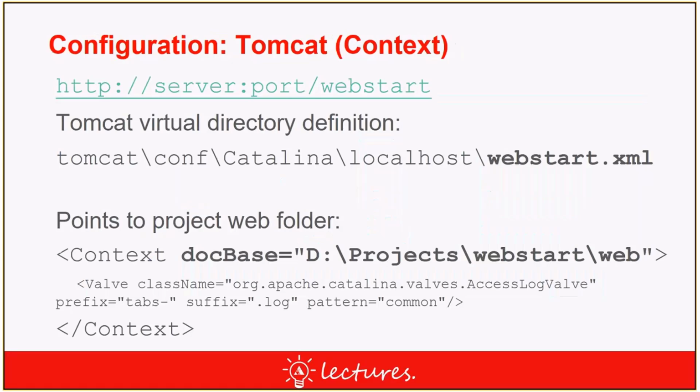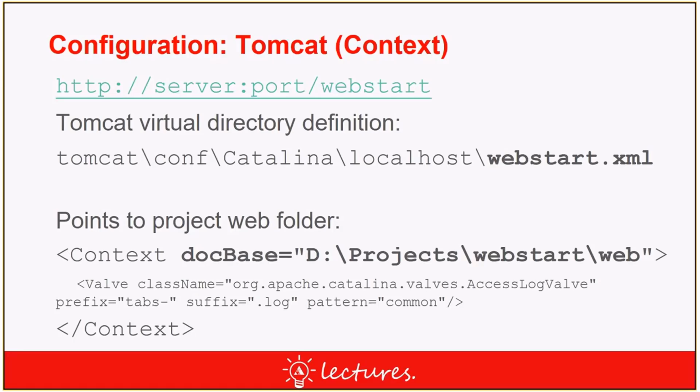So these contexts or virtual directories are just defined by creating a file in a standard Tomcat folder, so conf/Catalina/localhost. As I said, remember it's case sensitive, so if I create webstart.xml, that will actually give me my server /webstart in the URL up above. And then the way that actually maps to a physical folder is just via a context docBase attribute inside that file. So we can see it just below here, and we're pointing directly to a web subfolder of my project.